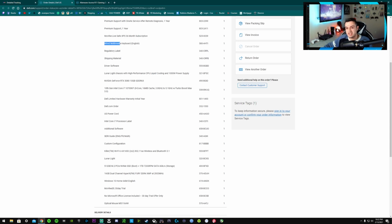So this does come with a keyboard and mouse. However, I've seen the keyboard and mouse they come with. They are super crappy, but it was already included with the PC. I'll probably use them on old Ben back there, but you're going to want a gaming keyboard and mouse if you're buying a PC like this.